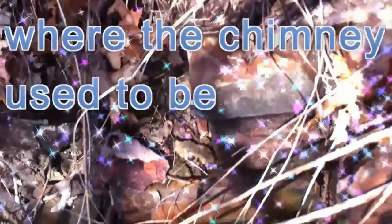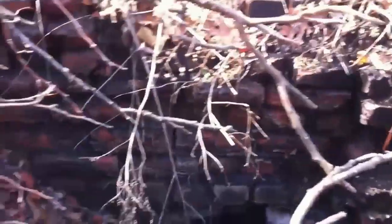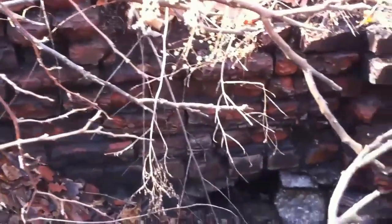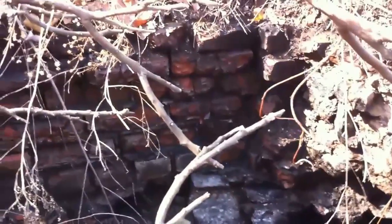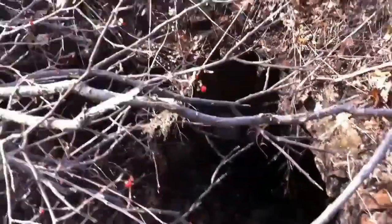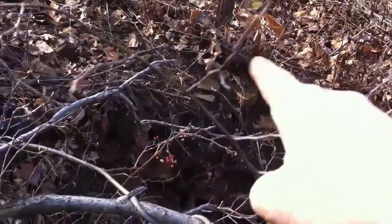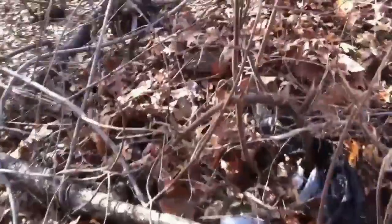There we go. See the brick lines down here? Come around this way a little bit. See all the brick over here. So basically, the brick comes way, way out to here, and it climbs up onto this little mound over here, which we'll go look at right now.